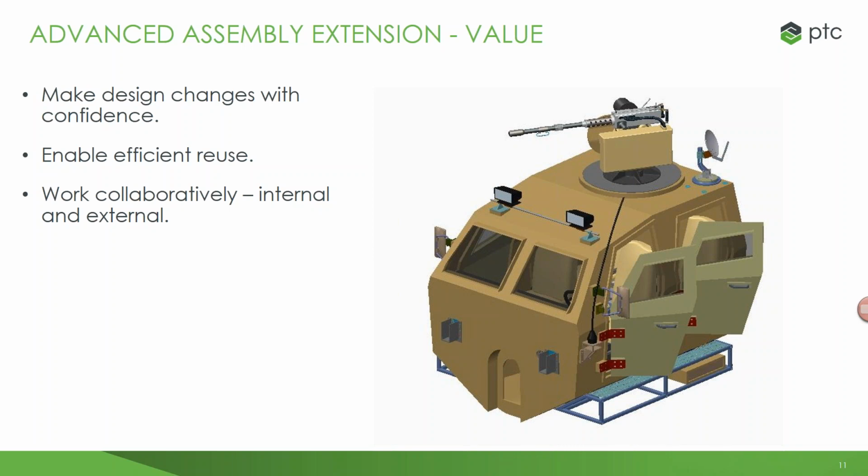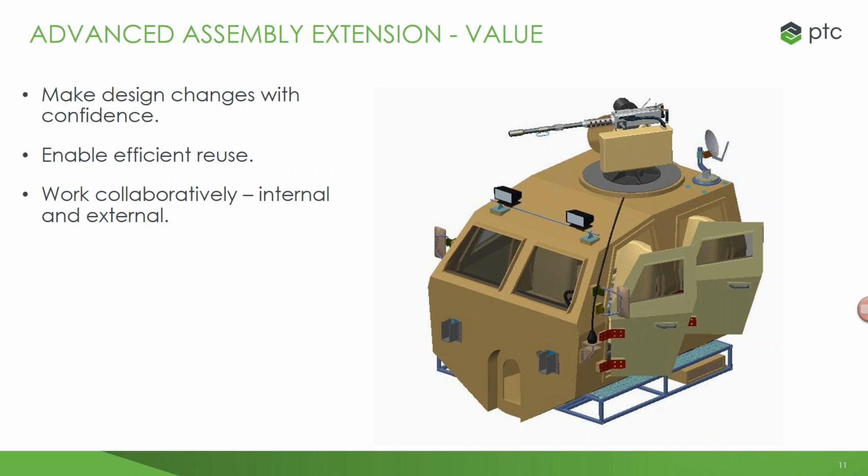Speaking of the demonstration, let's actually just jump right in. And so what I'm going to show you here is a large assembly of a train. And this train is going to be worked on by 4 different engineers. They're going to have 4 separate tasks. Some of them are going to be working on the internals. Some of them are going to be working on the clearances for the windows. Some of them are going to be working on the interior design.